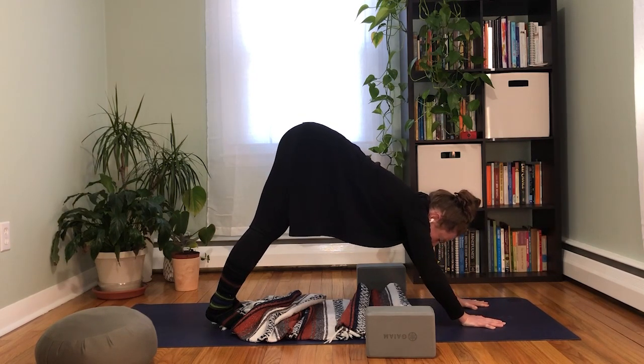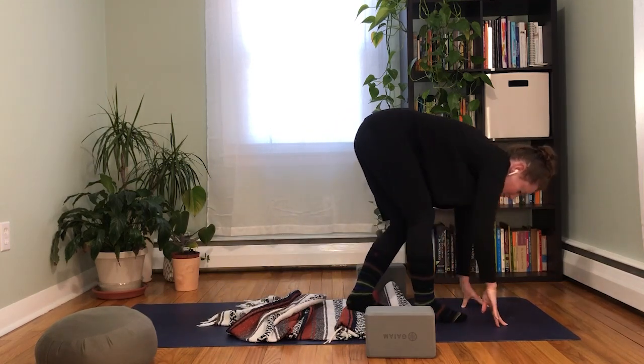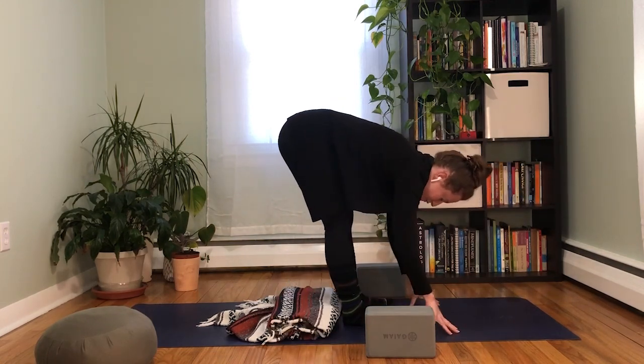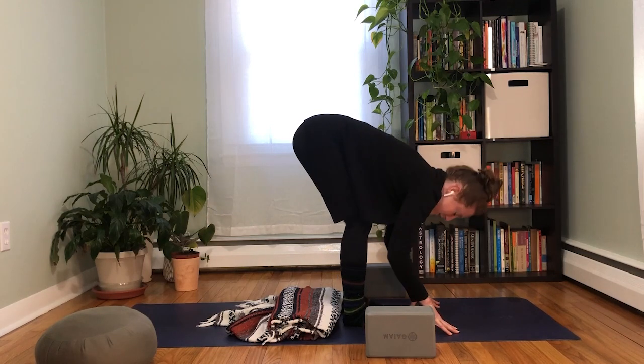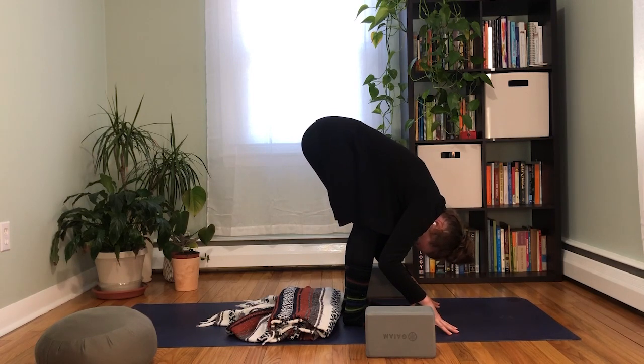Inhale, look at your hands. Exhale, walk your feet to your hands, coming right into ragdoll. Feet about hip width distance apart. Add a generous bend to the knees here. We don't want our knees perfectly straight. Add some bend. Allow the head to rest heavy over the knees.